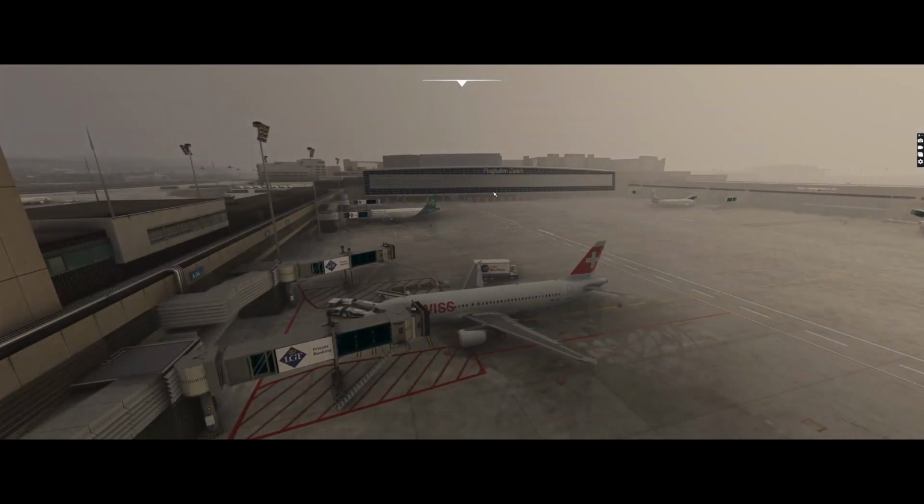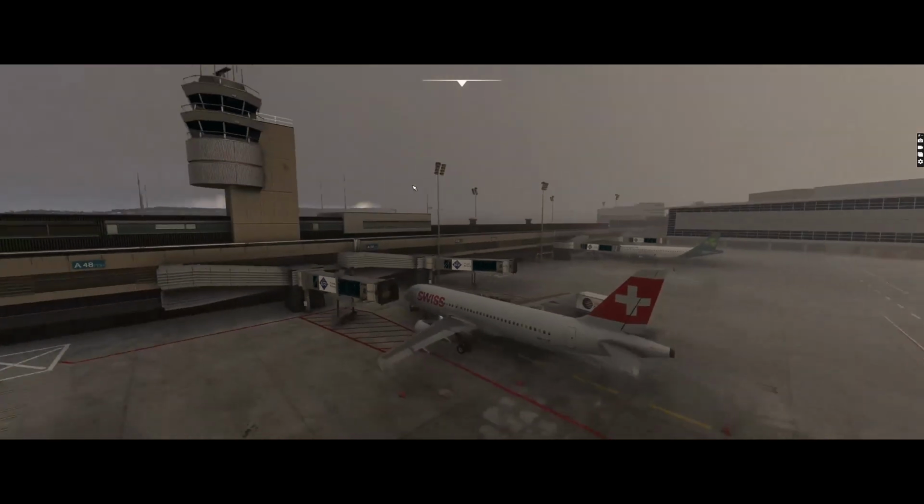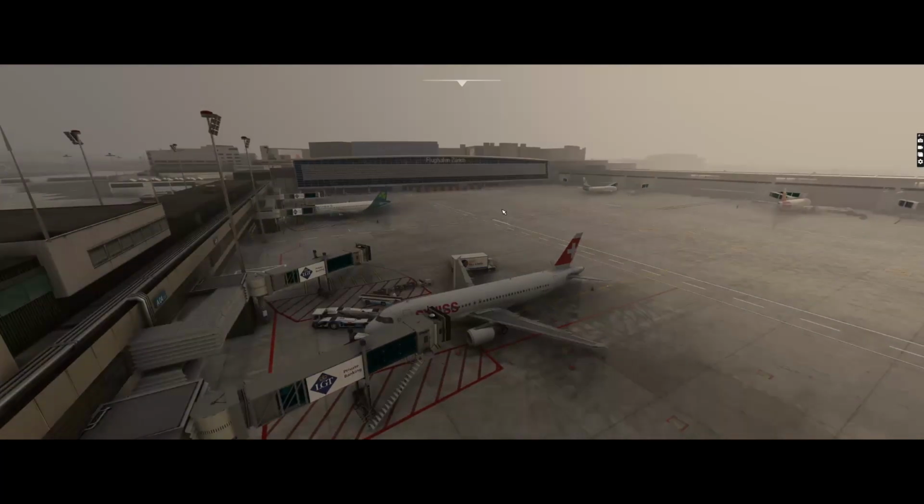Another thing is that this airport is an add-on airport. I believe it's from Orbex. I quite like it. I think it's quite nice. I do tend to get a few FPS drops here or there, but I also do have quite a few mods on my simulators, so that might be a part of it. But yeah, I believe it's from Orbex or the Sim Marketplace from where I've got it.